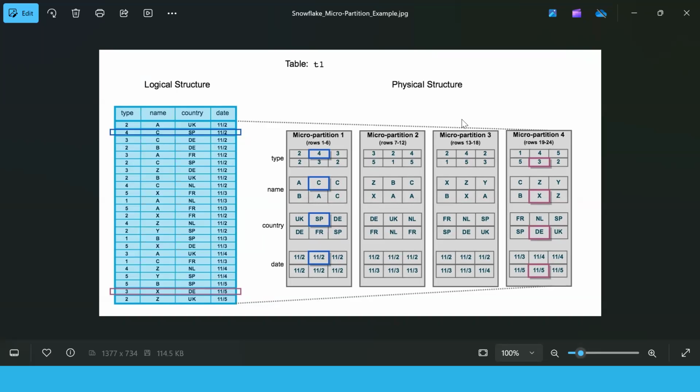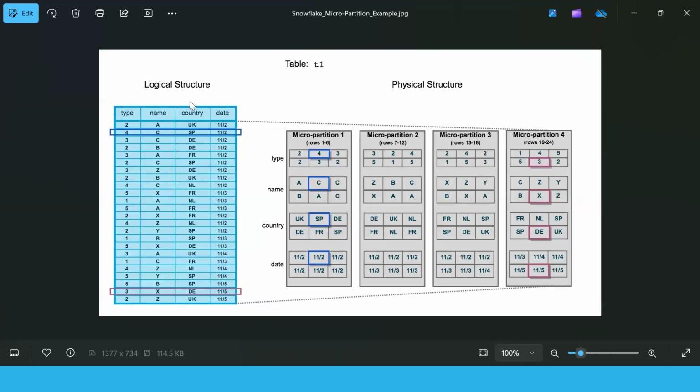It is going to scan these two micro partitions and then bring the data, because in the metadata information it records in which micro partitions what data is available. So with the help of the micro partitions and the metadata table, it is going to scan only the required number of micro partitions.